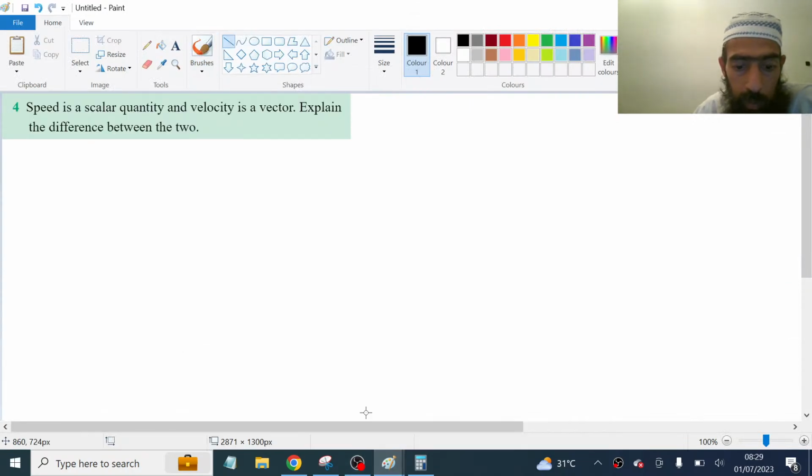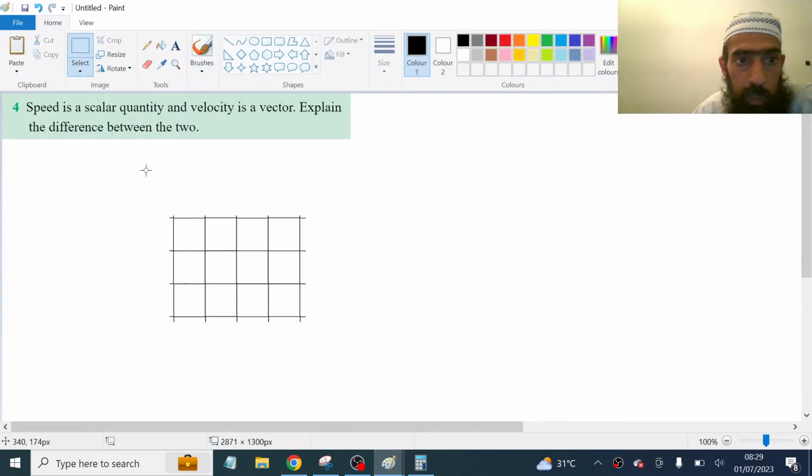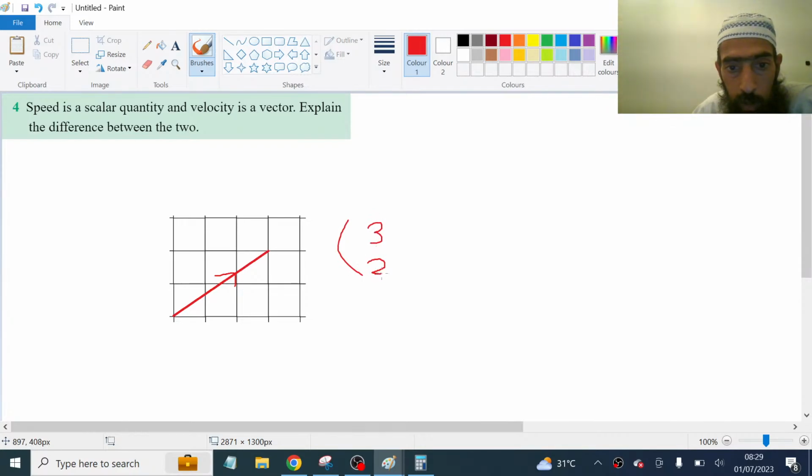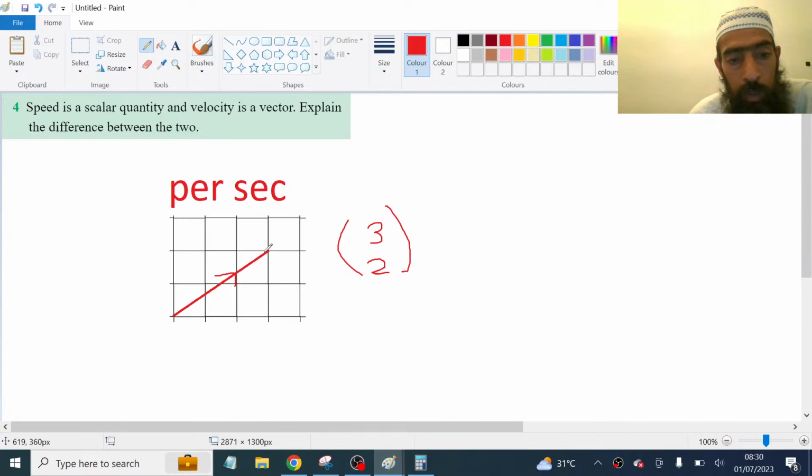And what you want to try and understand here is that with velocity, we're just showing a little bit more information. So if we start, let's say at the origin 0, 0, then we do a vector for how the object is moving: it's moving 3 squares up and then 3 squares to the right, 2 squares up. Whether we write that as a vector or in words, what we're describing there is not just how much it's moved, but how it's moving, 3 squares to the right, 2 squares up per second.